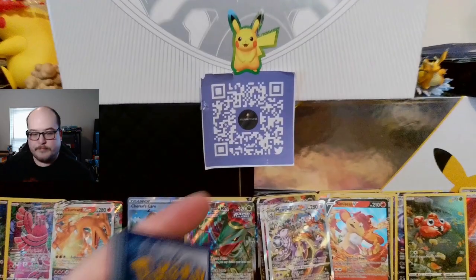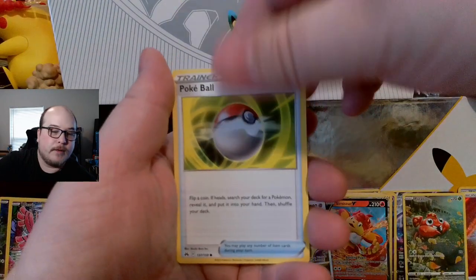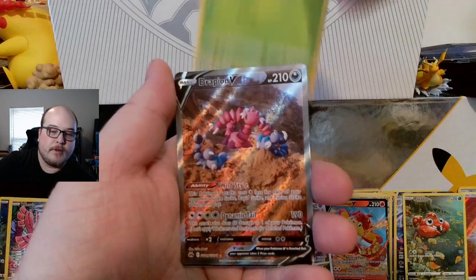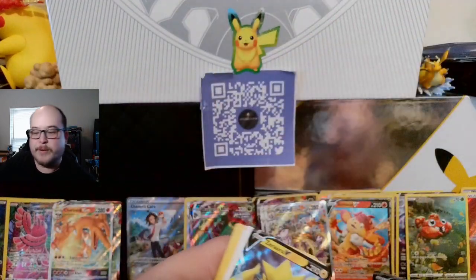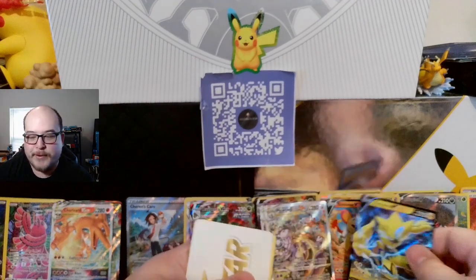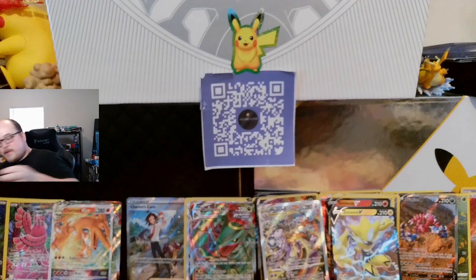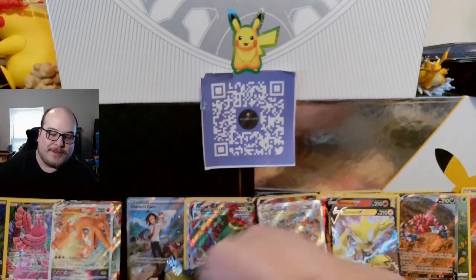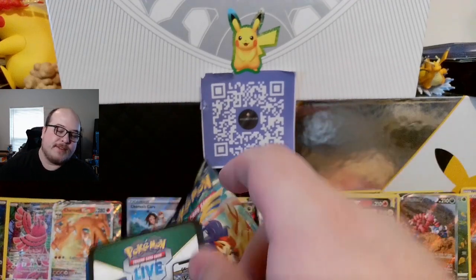Code card. Starly, Scyther, Pokeball, Yongoose, Cherubi, Drapion V, and a Zeraora V. Okay, alright, you got me. Now, give me some new cards.